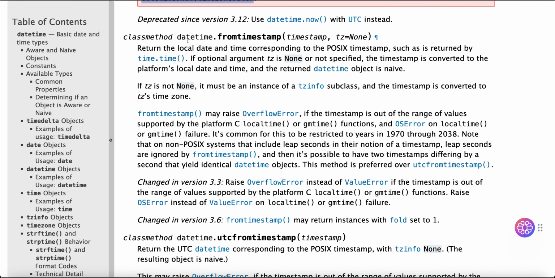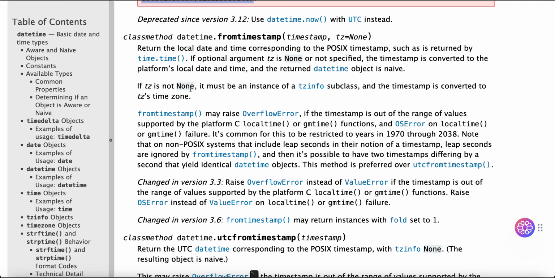Class method datetime.fromtimestamp(timestamp, tz=None): return the local date and time corresponding to the POSIX timestamp, such as is returned by time.time(). If optional argument tz is None or not specified, the timestamp is converted to the platform's local date and time, and the returned datetime object is naive.